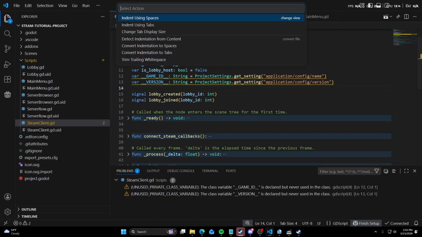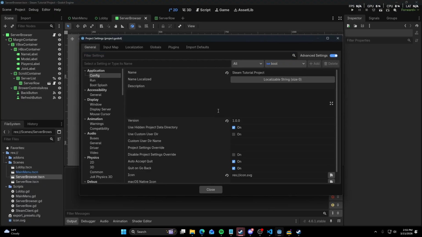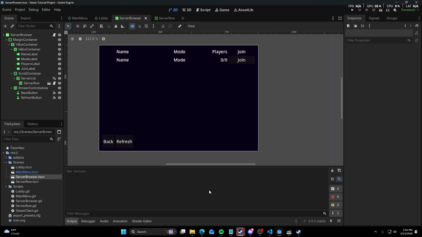Basically, if we go look at our Godot project settings, in the config right here, our name is our name, and the version is the version here. So you may want to make something a little more unique than this, but this is probably good enough. It's very unlikely that we see this exact set of things. This will make sure that we only find our stuff and not someone else's.